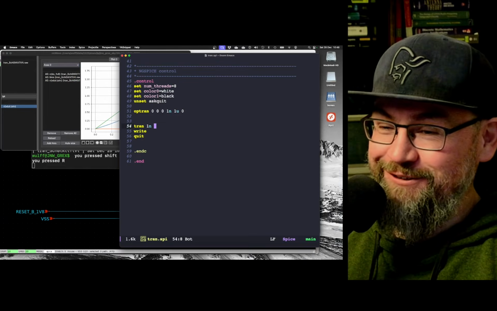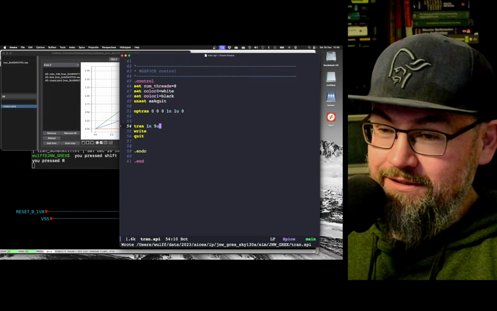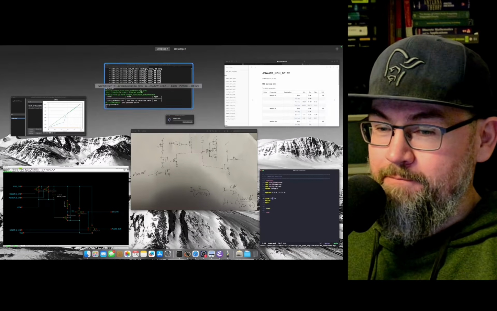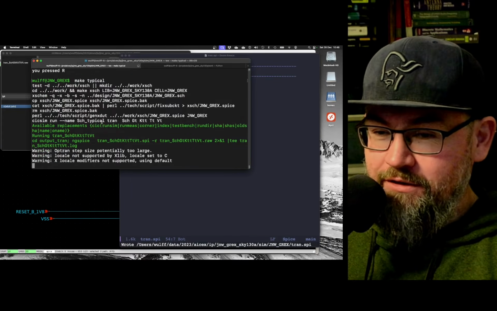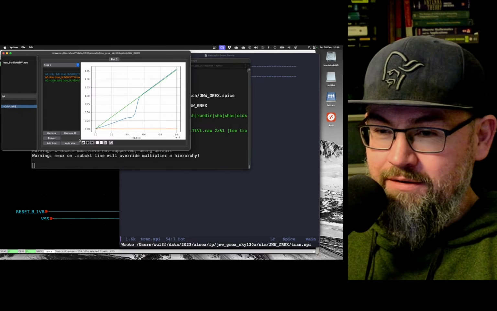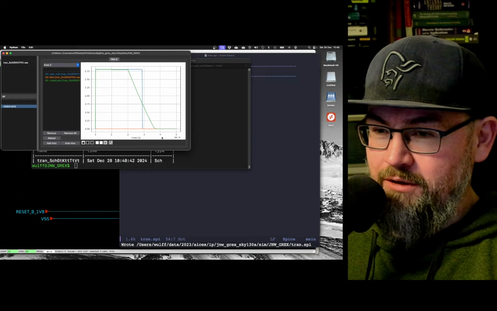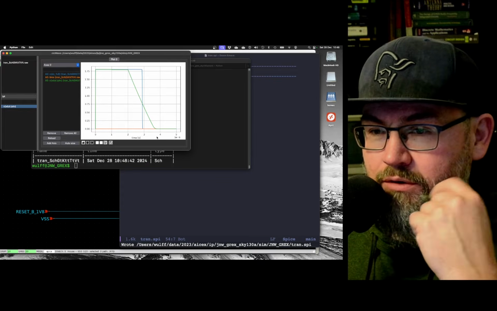I need to run for, let's say 5 microseconds. See if that's maybe not that fine stepping. So that's why it looked weird. It hadn't booted up yet. Okay, reload. Okay, now this is actually looking pretty good.